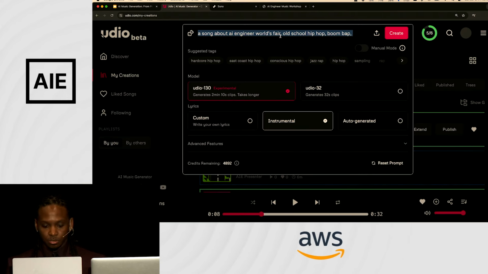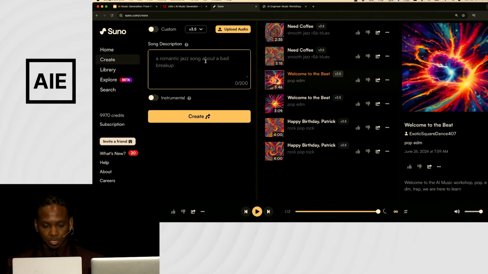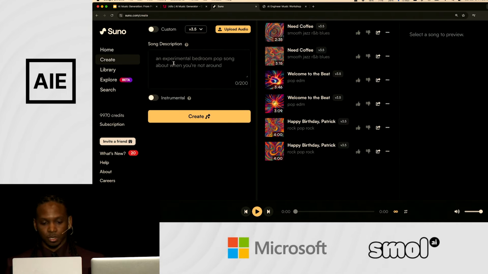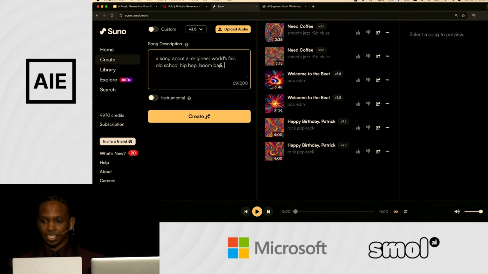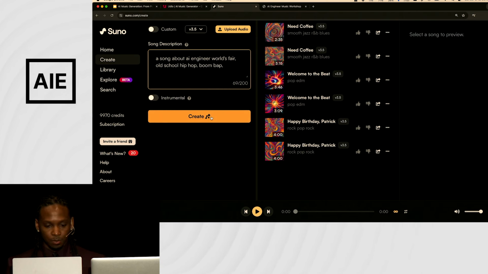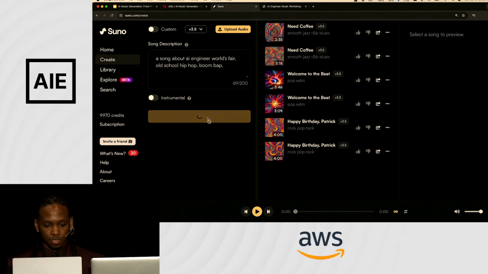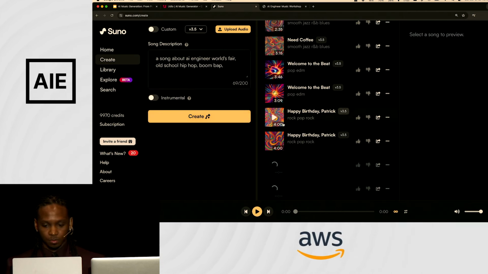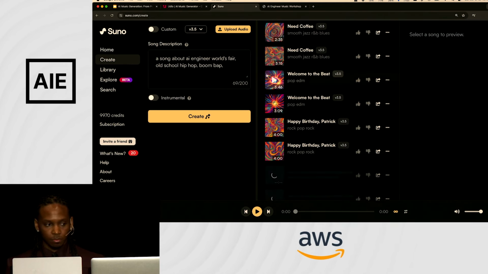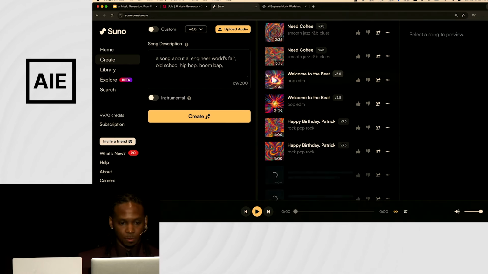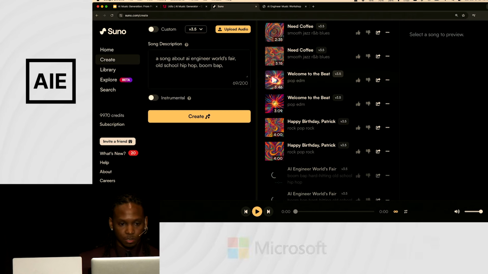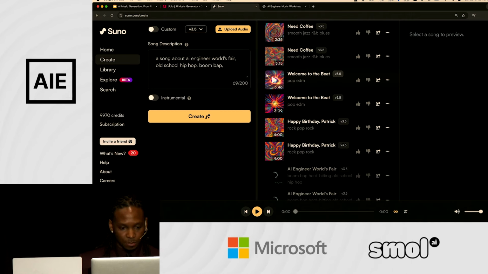And to get a nice even comparison, I like to use the exact same prompt. I'll refresh the page, because for some reason they're really buggy sometimes: if you generate song after song without refreshing, you get extensions of songs as opposed to a brand new song. But I will go ahead and create based on this prompt. Then I'm gonna come back, because we've now gone over the basic tutorial, and look at some questions, because I know some came in.